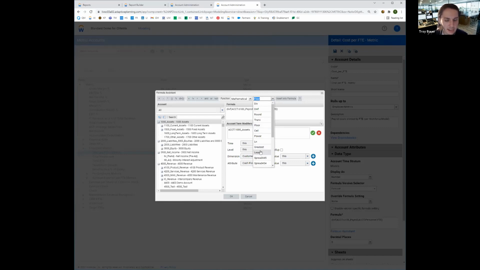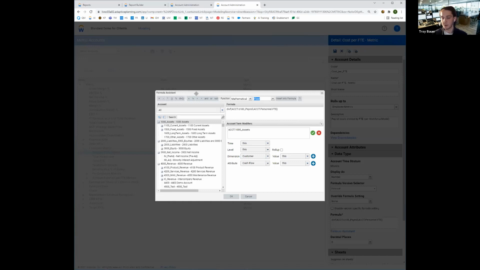Max and min are here. They all have different names in Adaptive as opposed to Excel, but you'll learn which means what. Greatest being max and least being min. You can always just look at the information, the question mark, to get a bit more description. There will be an article posted alongside this. I've linked a couple of different Adaptive documentation pieces that better explain formulas.